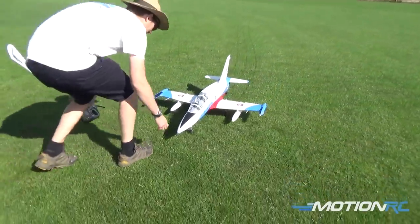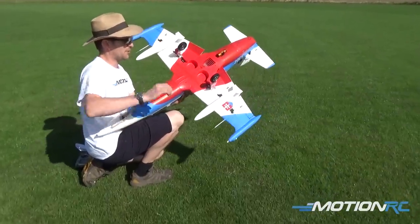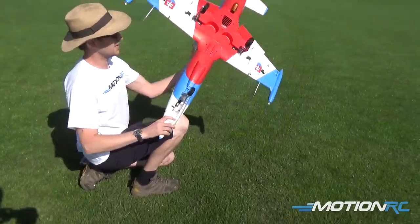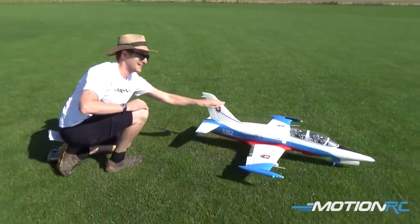All right, let's just quickly remove these. As I said, these just pop off. They're magnetically held, but they're held very well. Very strong magnets on this one. We've done a good job there. Set those aside, take it back out, and give it a few more minutes as a clean airframe.